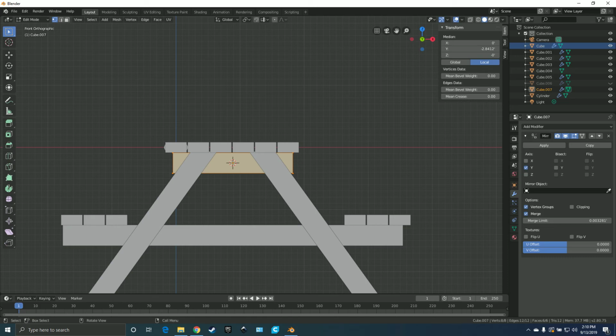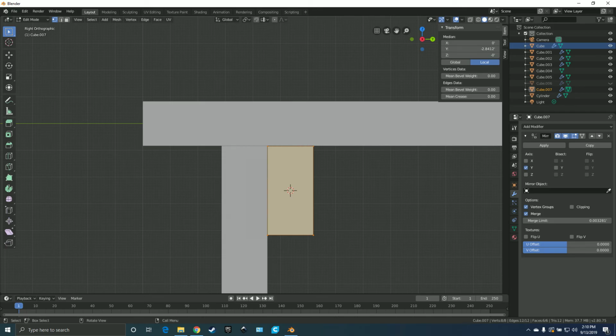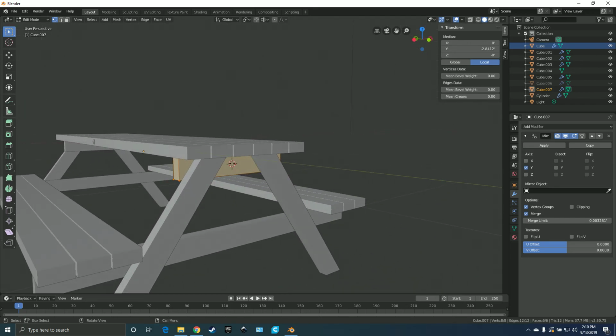You'll see it's on the center on the X-axis and on the Y. Oh yeah, and on the Z, middle of the board. It's usually where most of your bolts and stuff go. So once you've got your cursor there, using Shift S, cursor to selected, we'll go back here and pick these little bolts wherever they are. Alright, fine. I'll pick it this way.